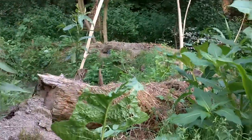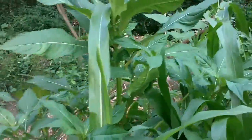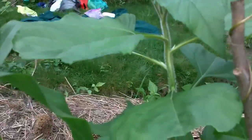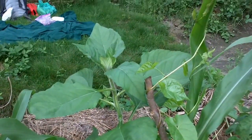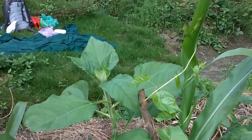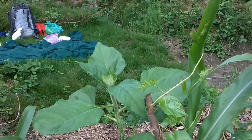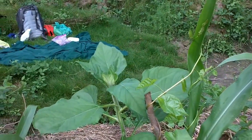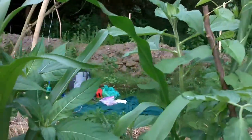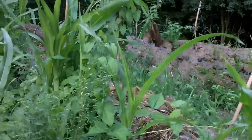Someplace back there is my Jerusalem artichoke that was doing so well. Yeah, this one here. That's it. Probably a bit blurry, but the one that's to the left of the wooden stick that's kind of supporting that ivy, I guess, morning glory. Anyway, that's about 3.5 feet tall. The slugs seem to stop messing with it once they grow the hairs.